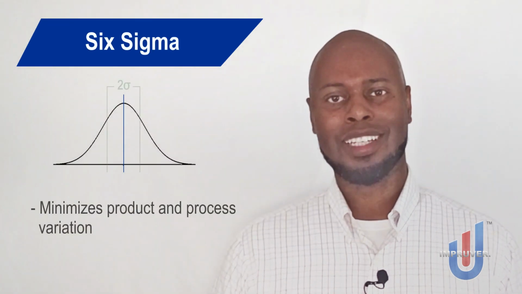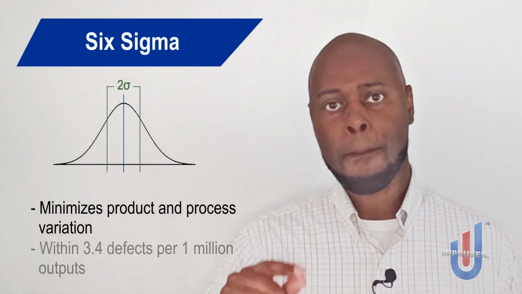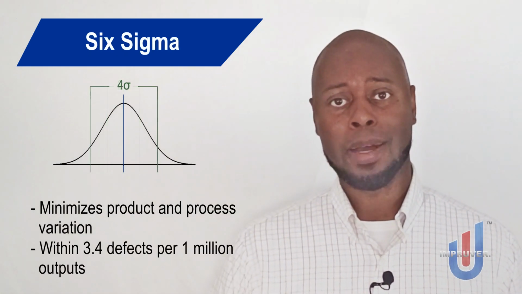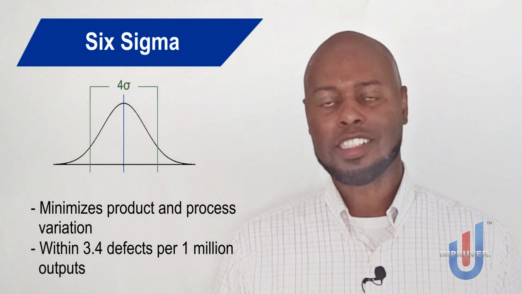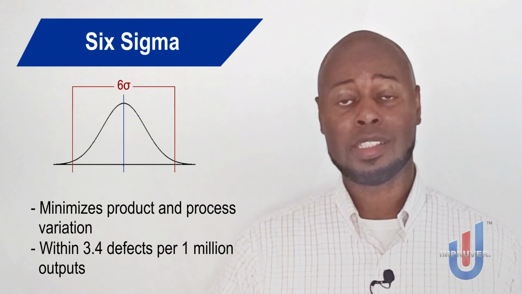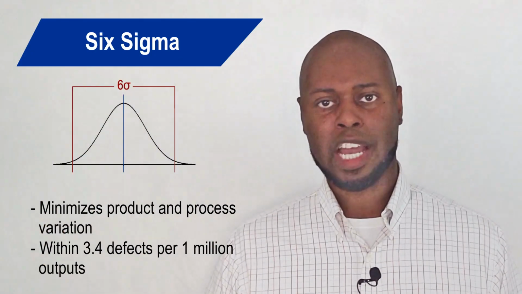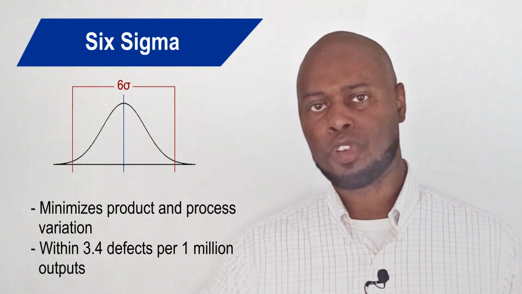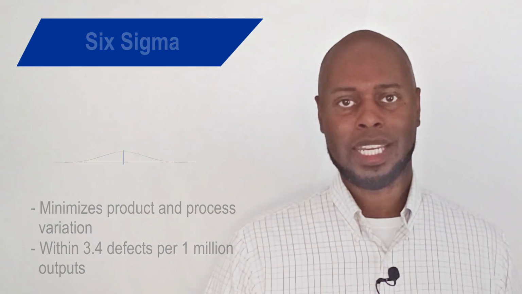When we talk Six Sigma, we're talking about reducing product or process defects to within 3.4 per 1 million outputs. That is really high quality. This concept works a little better in high-speed manufacturing where you can get to 1 million outputs in a very short period of time. But Six Sigma has been applied across many industries and produced phenomenal results, most namely GE, General Electric, and Motorola.